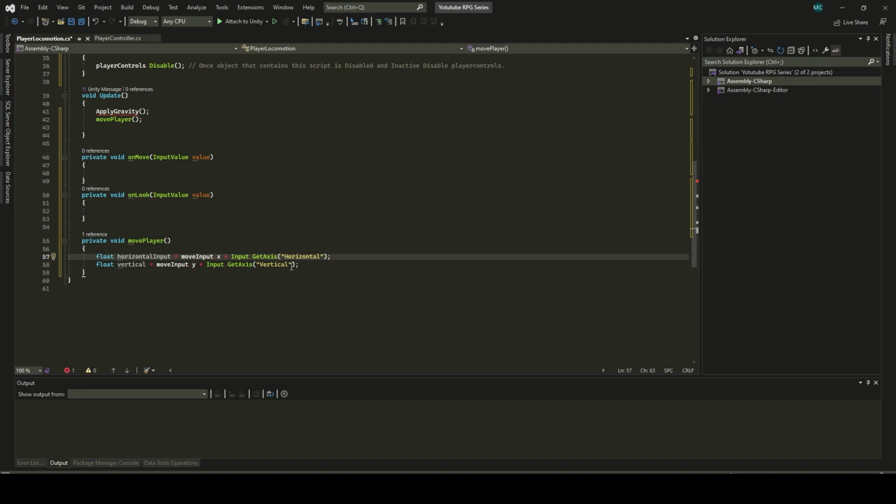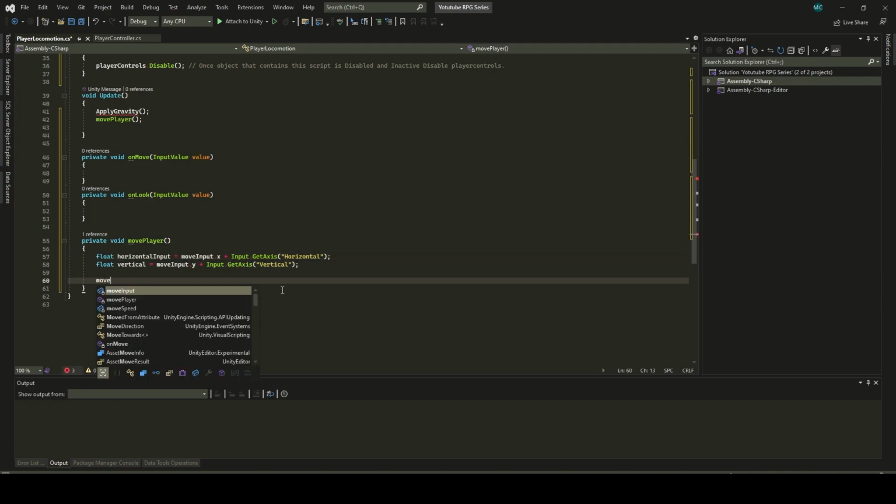Then from there we're going to come down here and create a Vector3, which gives us the x, y, and z axis. Vector3 moveDirection. Then this will be equal to.